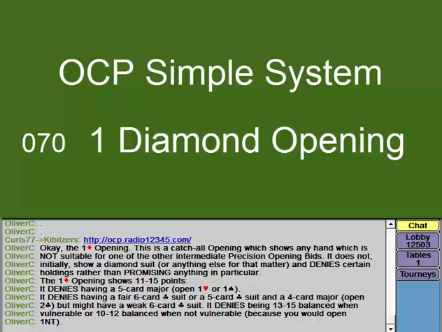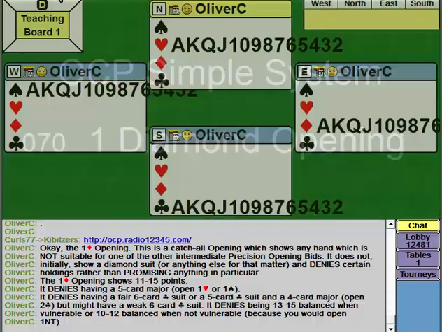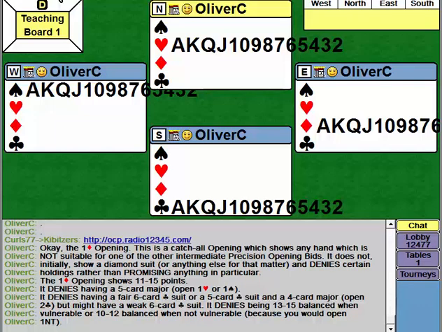one no trump. So, as I said in that first comment, it shows a hand that's not suitable for one of the other intermediate precision opening bids, i.e., with OCP, that's one heart, one spade, one no trump, and two clubs. Any 11 to 15 hand that isn't qualified for opening one of those four bids opens one diamond.